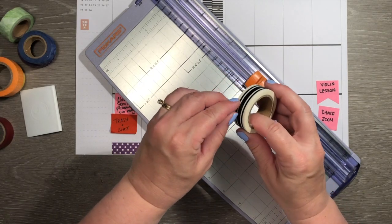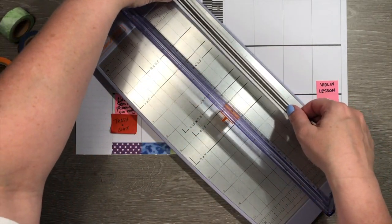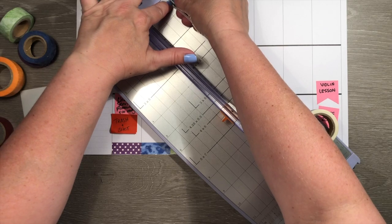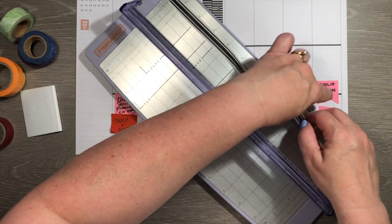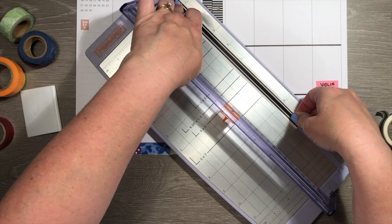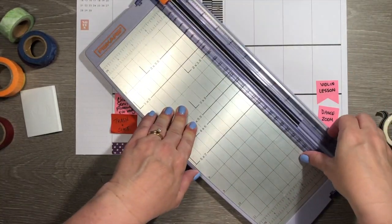Believe it or not, I don't have any plain black washi. All of my black washi is some sort of pattern, and so I wanted some plain black. So basically, I'm just gonna steal this center stripe from this washi. So I'm going to try to lay it right along where the slicer will slice. A little hard to get it straight, but that's what I am trying to do here.